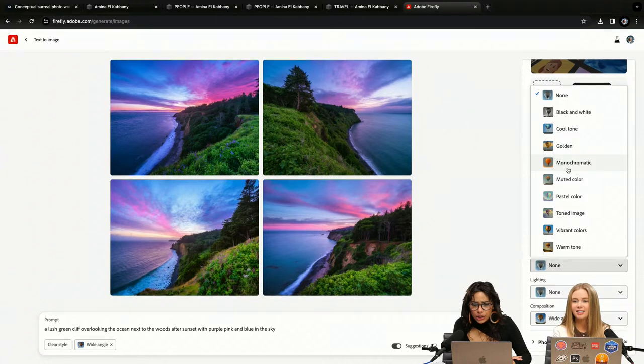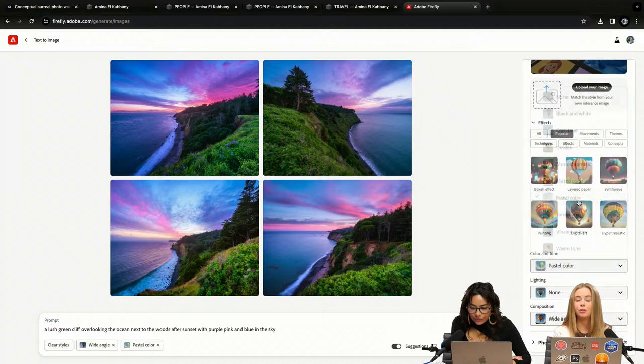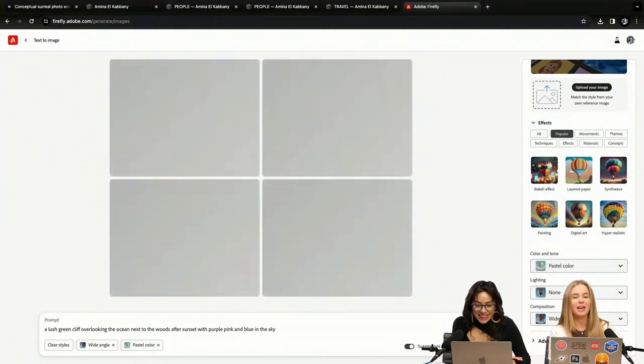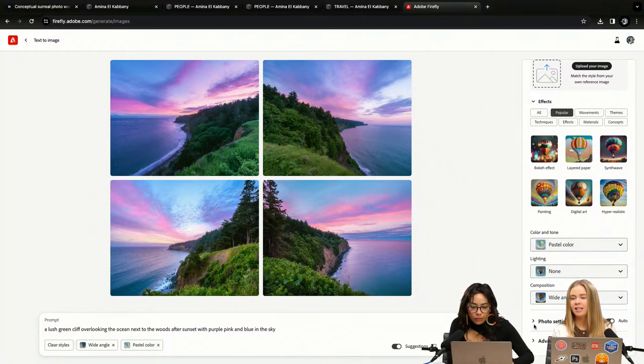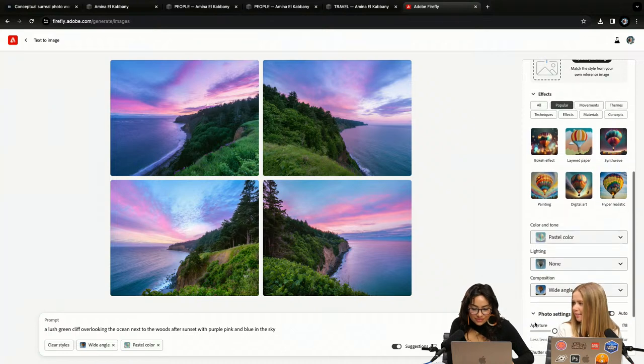But let's play with this color and tone module here. Vibrant gets it super punchy in the colors. I do love the pastel feature. I use that a lot. I like more soft, whimsical, muted colors. Me too. And I love that you can start with a prompt and adjust as needed. Totally. This is so much more in alignment with what I was going for. It feels a little bit more realistic in a way too.